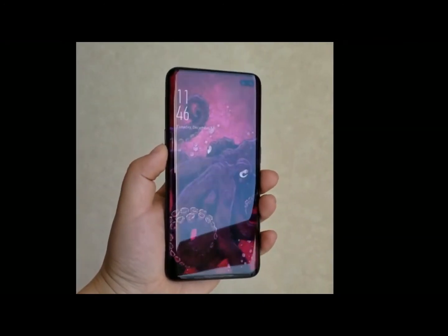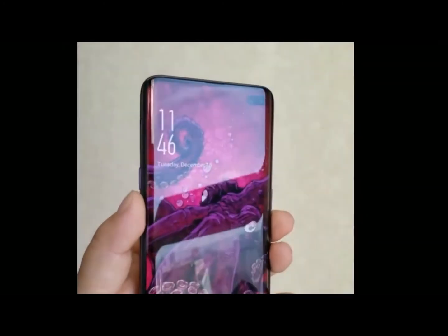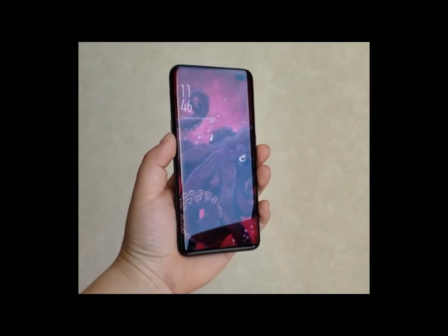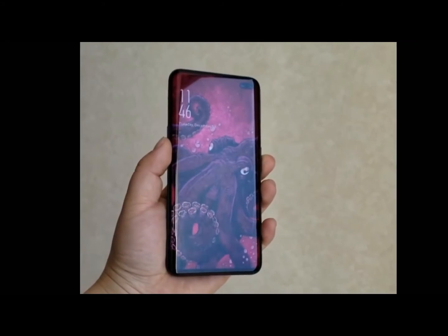The phone, however, isn't a Galaxy S10 Plus. Instead, we're looking at the Oppo Find X with no camera holes in the screen. Those holes are fake, as they're drawn on a wallpaper to make a point. It's a clever trick to showcase the rumored Galaxy S10 Plus design in lack of the actual Samsung phone.